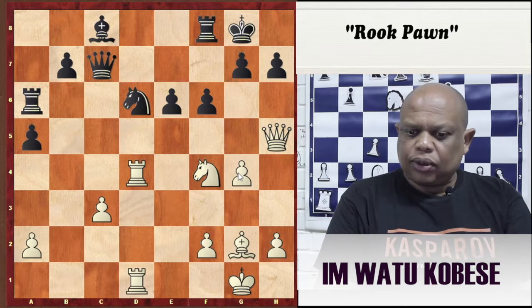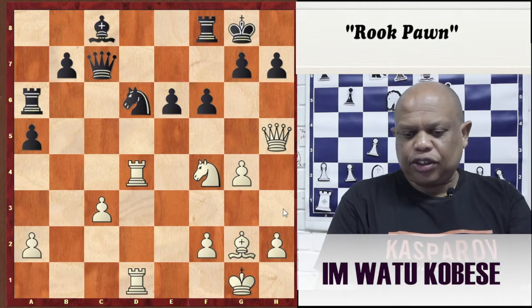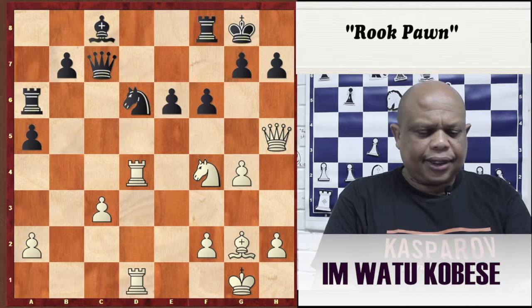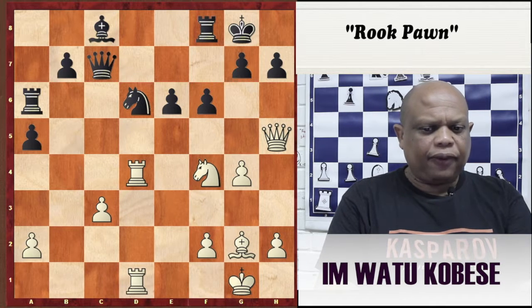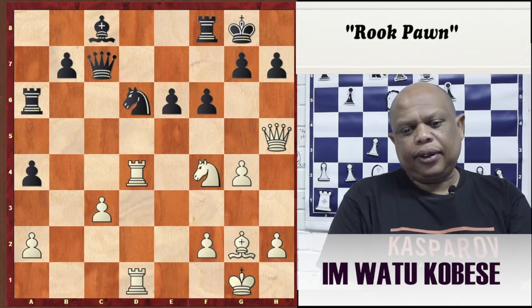in the air. And also when he plays g4, he opens up the third rank, which means that this rook maybe could come to d3 and then to h3. It's a dangerous position that a less skilled player than Karpov could have lost very quickly and easily here. But Karpov finds another very strong move here. He plays a4, a fantastic move.